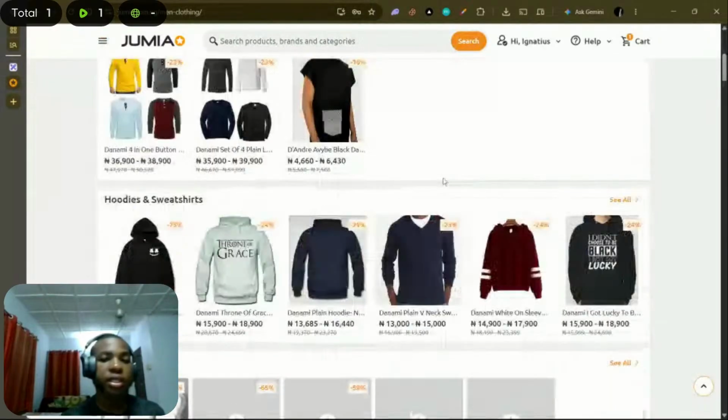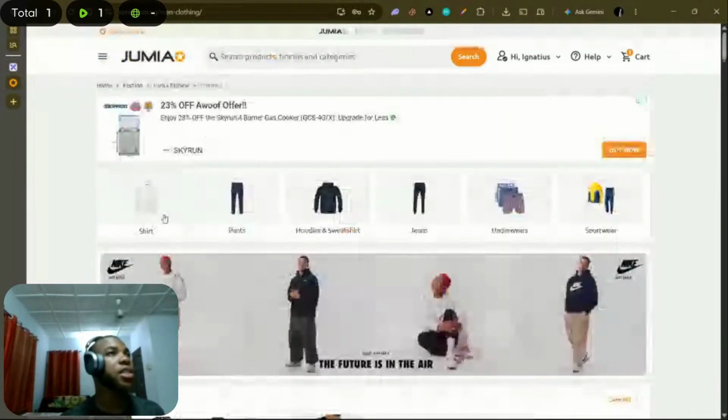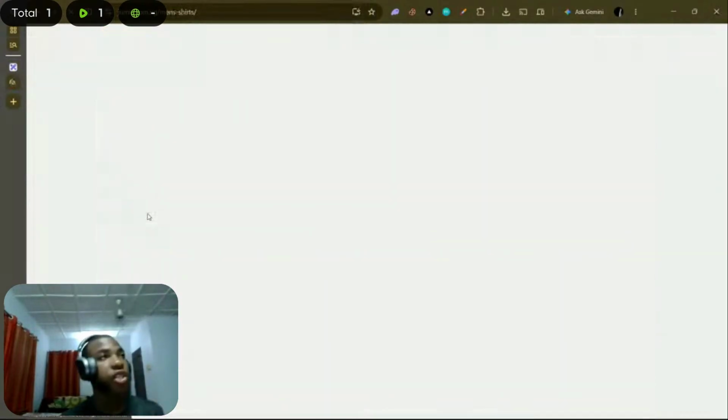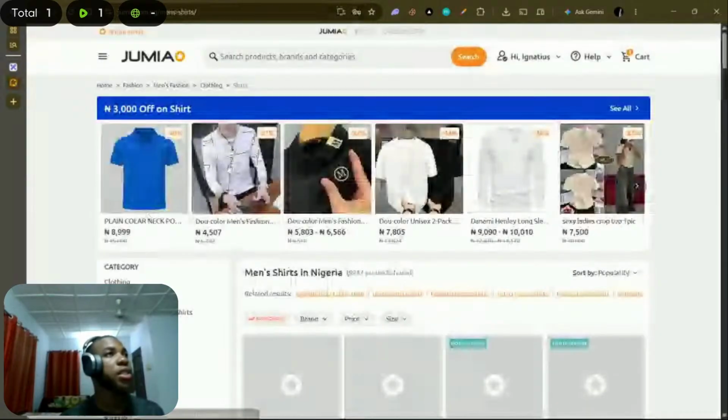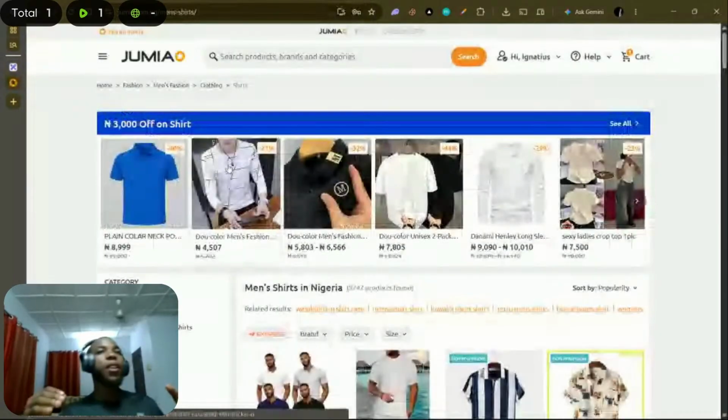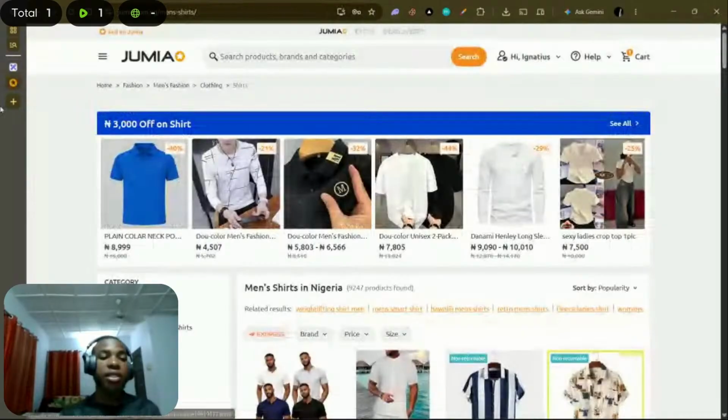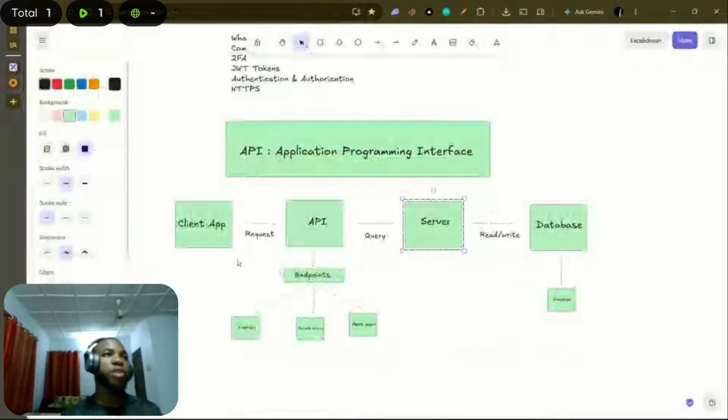These are endpoints, right? If I hit this, this is shirts. It's going to return all the shirts. That is an endpoint, right? The reason these sub agents are present is to make the load on your database or on your website lesser, right?